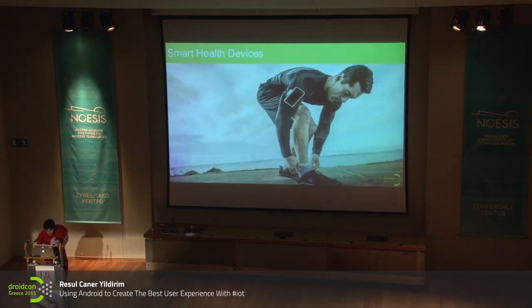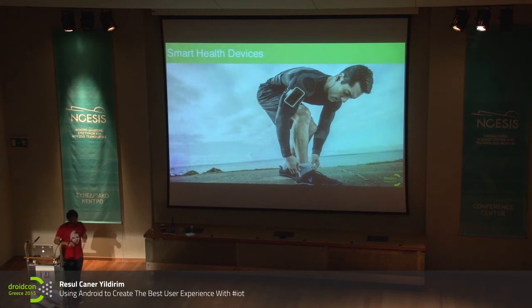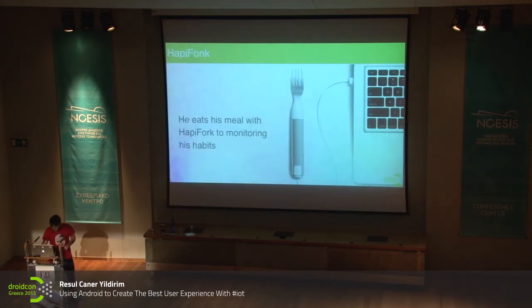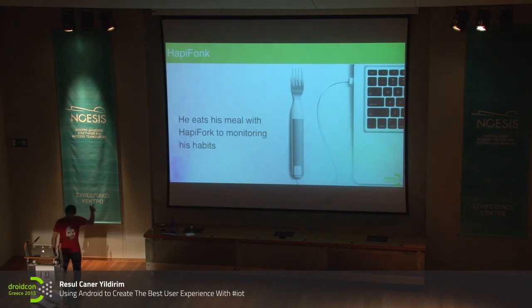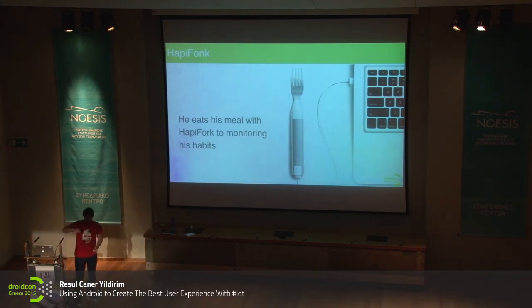Also, we use smart devices for our healthcare. We have smart watches, smart bracelets, also smart t-shirts. I'm going to show them. And we are using them in our social life. For example, this product, Happy Fork, collects data when you are eating your food. It shows you how you eat your meal and how you should eat your meal to get fit. Also, you can connect it by using a USB port.